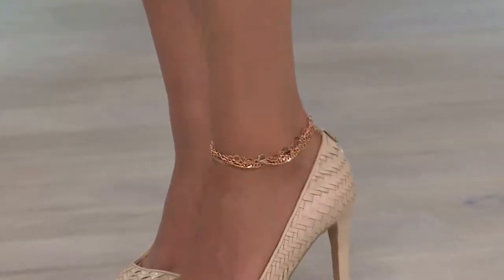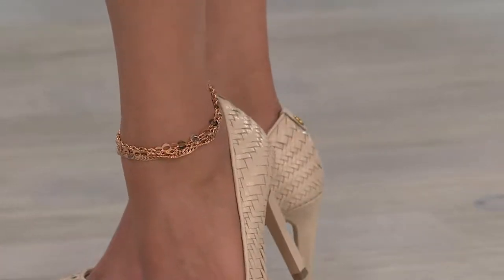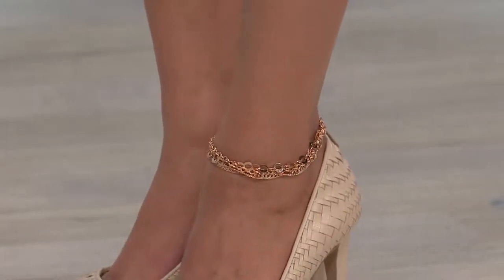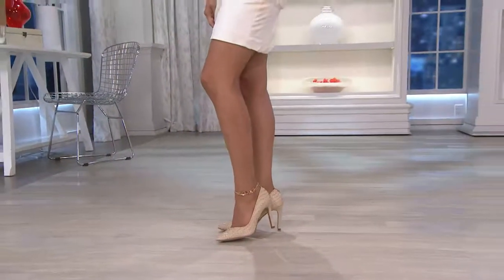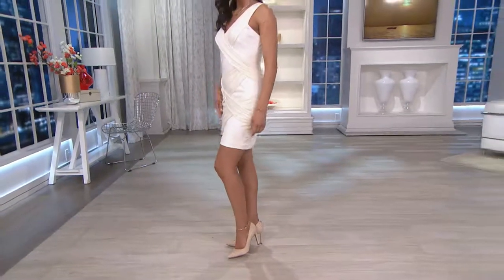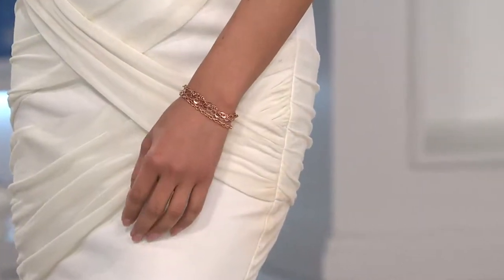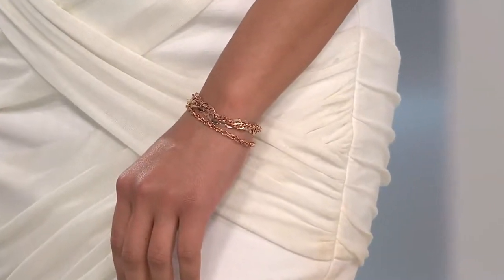One of our must-haves is ankle interest in shoes. I have a really cute pair of Marc Fisher wedges — I had them on for Denim and Company, I'm wearing them tomorrow. It's all about the ankle interest, and what that beautiful ankle bracelet does is it gives Diana's pumps the look of a really sexy, interesting ankle design. Those ankle bracelets come in at a little over twelve, thirteen, fourteen dollars a piece — wow.